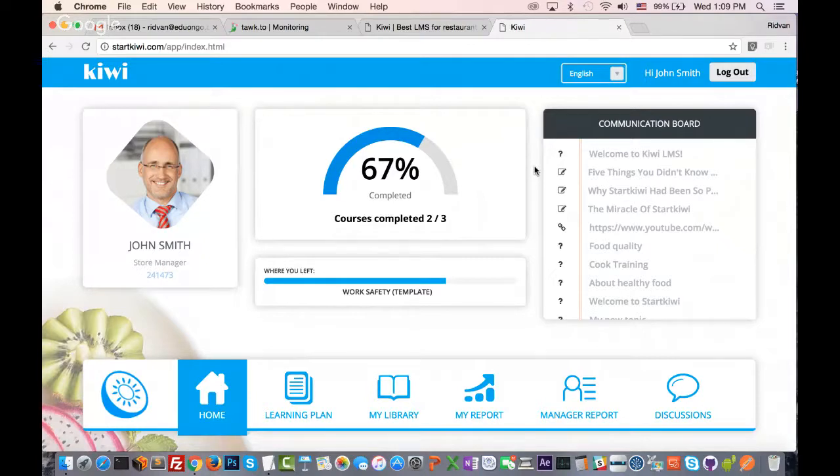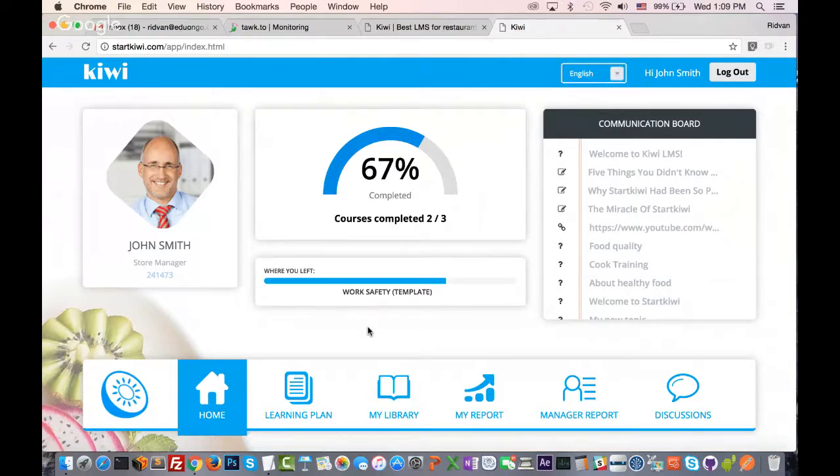So when your employees log in, this is the new dashboard that they will see. There's a video about this, so I'm going to quickly touch on it and not spend a lot of time. As you can see here, you can see the progress, where you stand when it comes to course completion, where you left off, and any messages coming from your management or from the community. Of course, you can change your language. Right now it supports English and Spanish. You can add as many languages as you like. For you guys that know EDU on Go, it can be translated to any language.